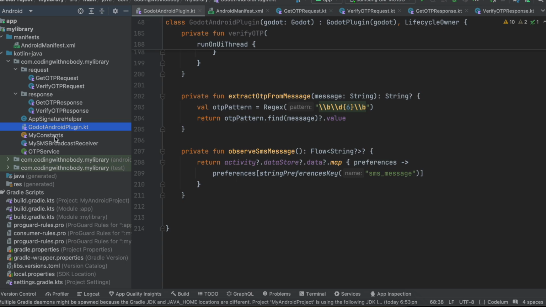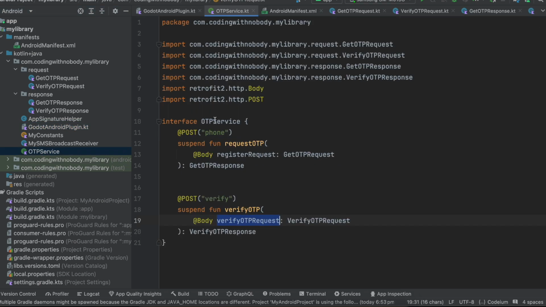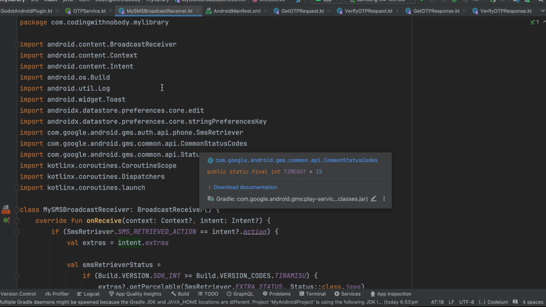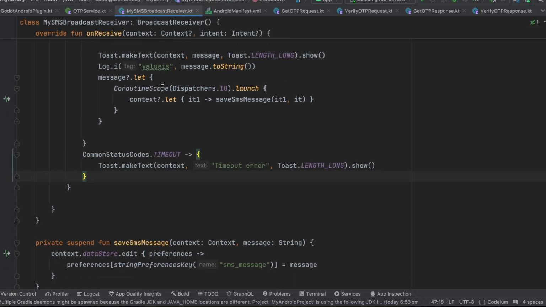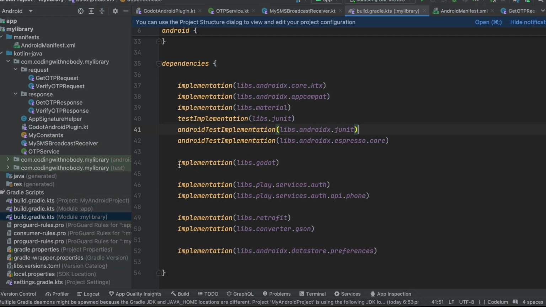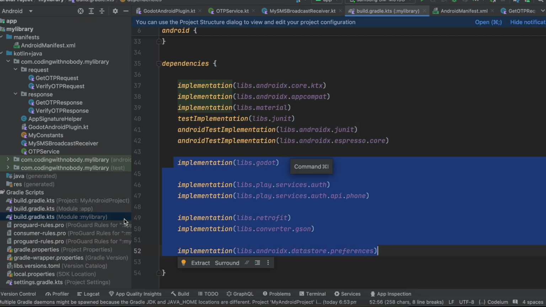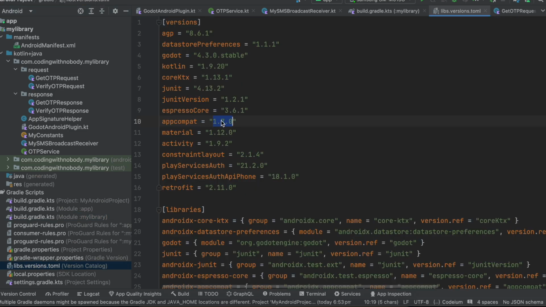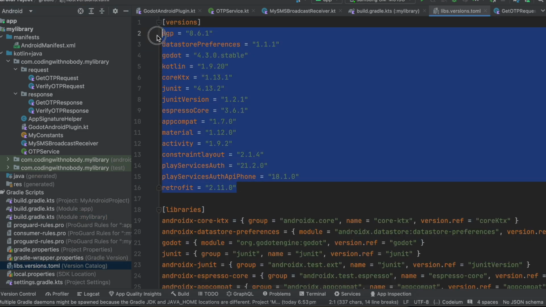Okay, then here is our SMS OTP service for our retrofit part, and this is our broadcast receiver which keeps listening for messages. Then also inside build.gradle we added all these dependencies, and we added the actual version number over here. So check all this stuff.